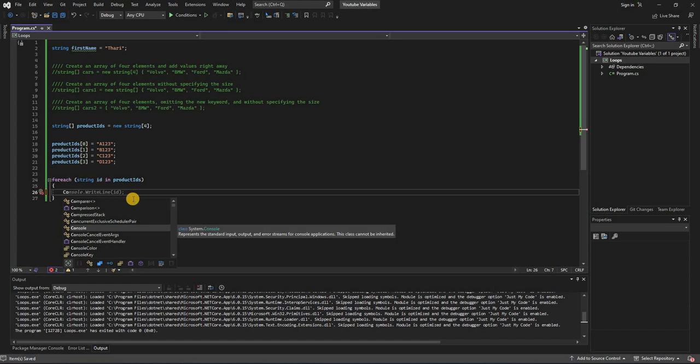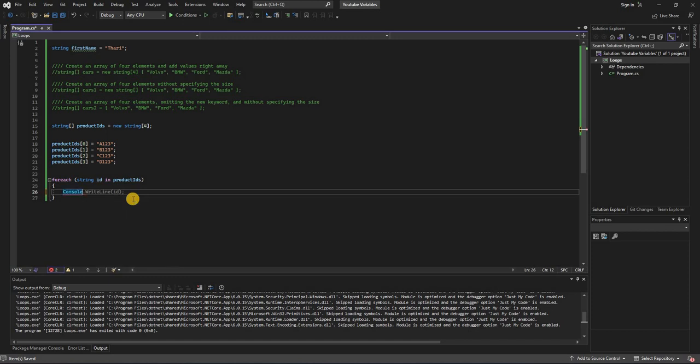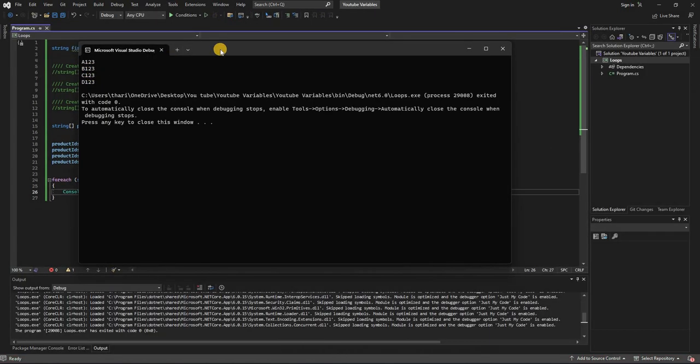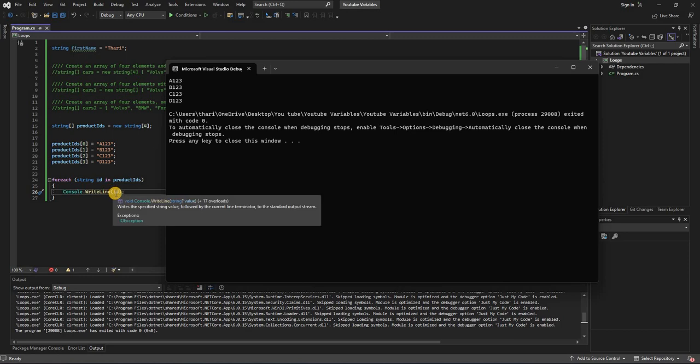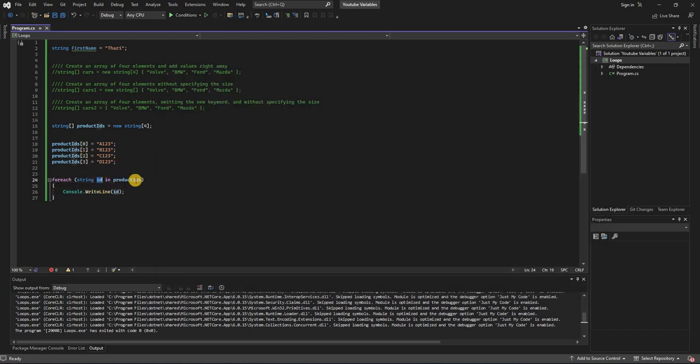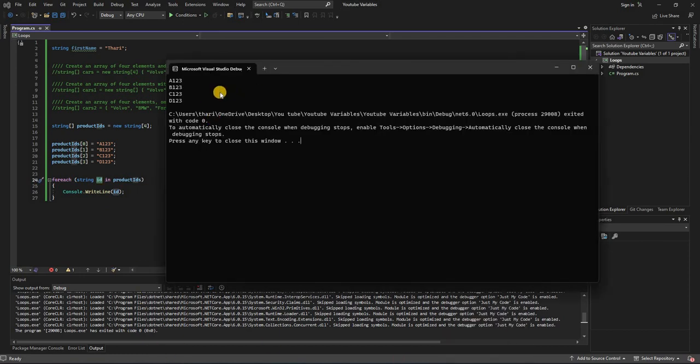I'll put Console.WriteLine and type id. Okay, before explaining this, we'll run this and check whether it's working or not. Okay, we'll run. Okay, it's working. We didn't give any strings inside here. We directly put the id, so that's why its values are coming straight away.